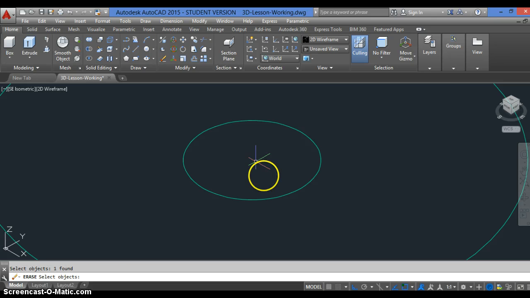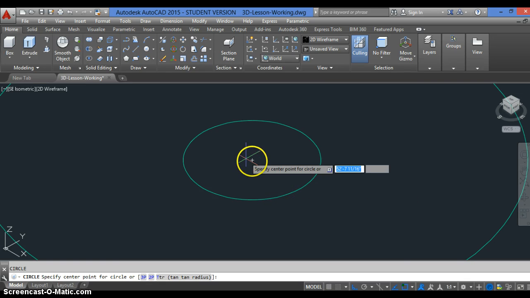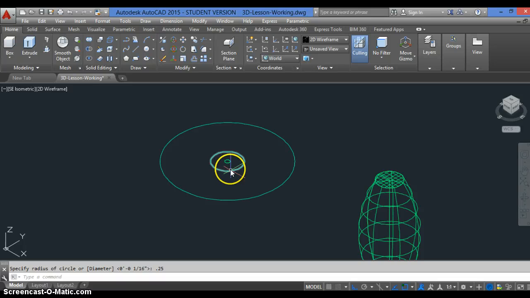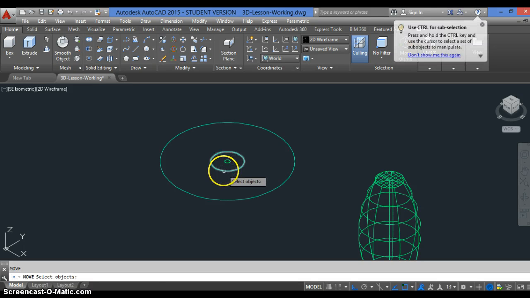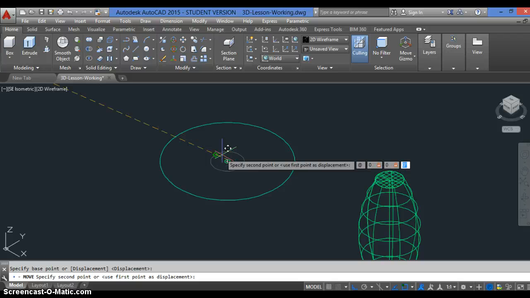Actually, .25. Okay, we're going to move this top circle at 0, 0, 12.